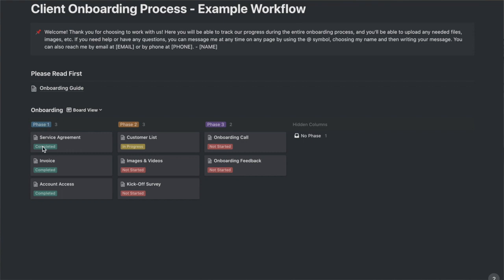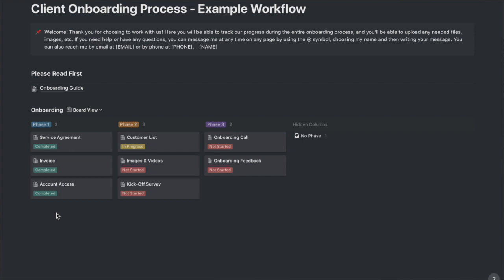So let's go over a quick overview of the steps to onboard new clients. And a quick disclaimer here, I just want to say that not everybody is going to follow these same exact steps because everybody has their own workflow and not everyone sells the same services to their clients, right? So I just want you to know that it's okay if you don't follow these steps, and that's not really the main point of this video. The main point of the video is to show you that you should have a seamless client onboarding process in place that is repeatable and that provides a great experience for your new clients, okay?